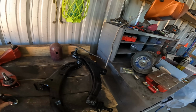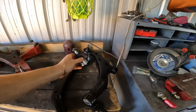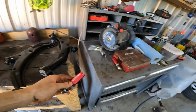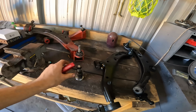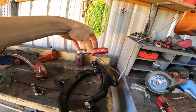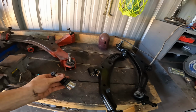So I got the extended ball joints from 2J Racing, and basically these just move that down because they're longer. I was reading and they said that you have to use the bump steer kit with the ball joints. So I went ahead and got that too, took their word for it. That basically does the same thing except with the tie rods, fixes bump steer, so I'm gonna do that.